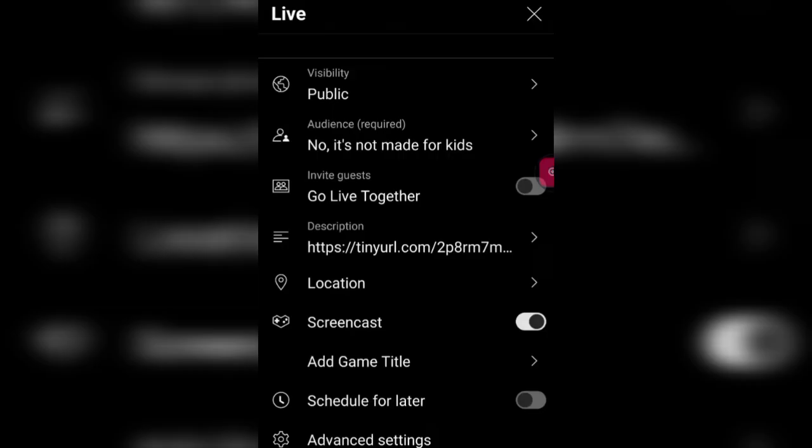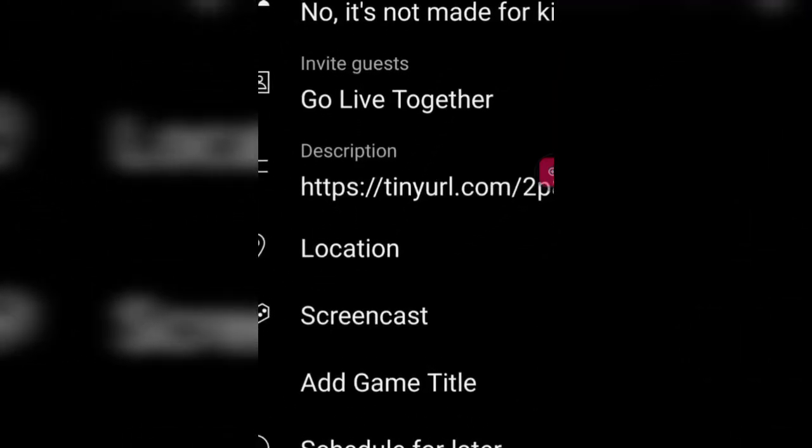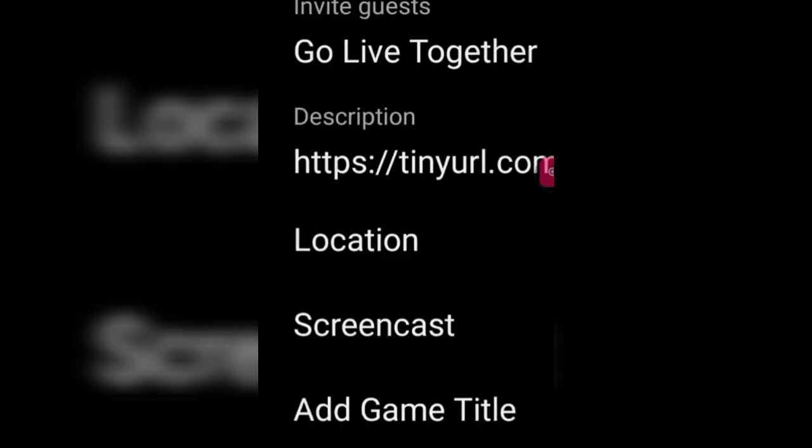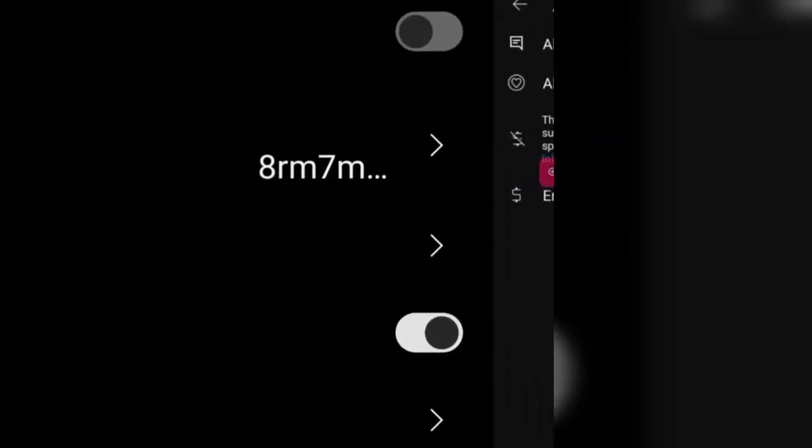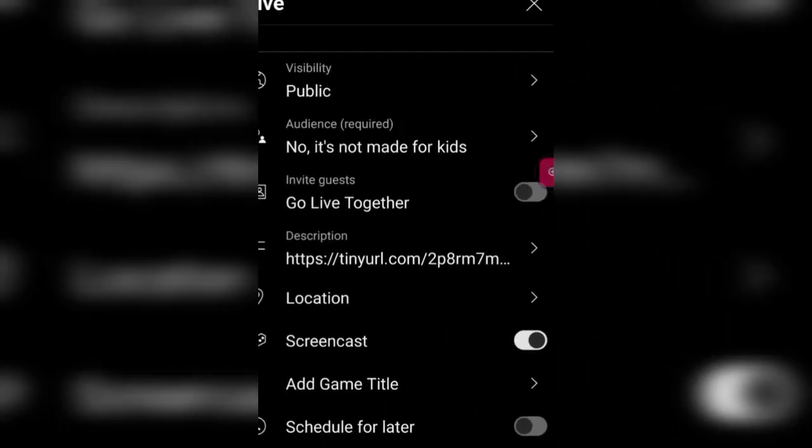Don't forget that. And then if you're trying to make a faceless live stream like I'm doing right now, I'm not showing my face, I'm only showing my screen, you need to toggle on the screencast. Can you see that screencast? Yes, you need to toggle it on so that you can actually do the live stream showing your screen. Now, if you do not toggle that screencast, you're going to be showing your face. What some other people do is that they change the direction of the camera to begin to video, maybe with another phone.